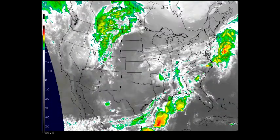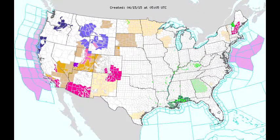Satellite image from last evening, we had some high and mid-level clouds from the state of Iowa, south and east. A lot of precipitation along the Gulf Coast, and that's going to be continuing for the next couple of weeks or so. That system over the Intermountain West slowly moving in our direction brought a lot of dust storms and wind out there. You can see that with the watch warning map from last evening.